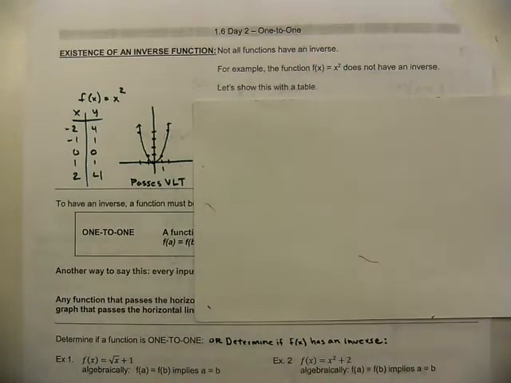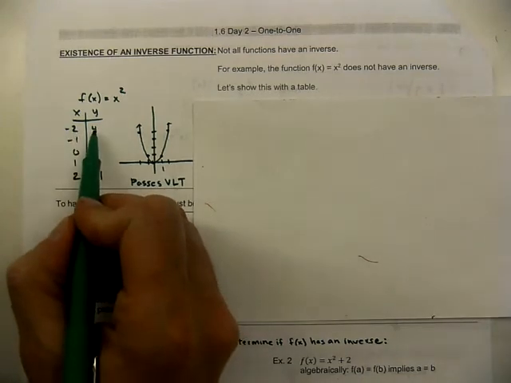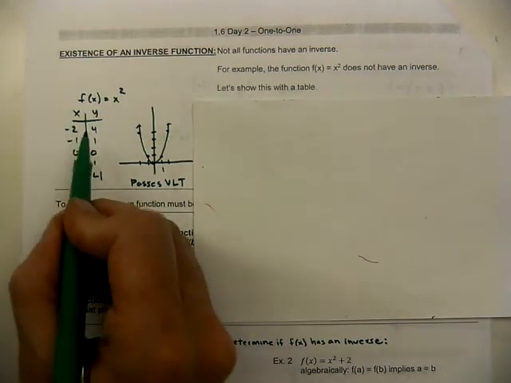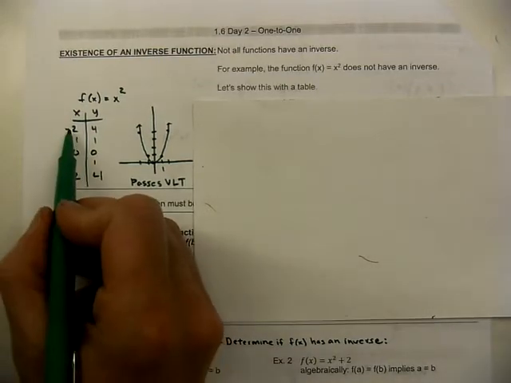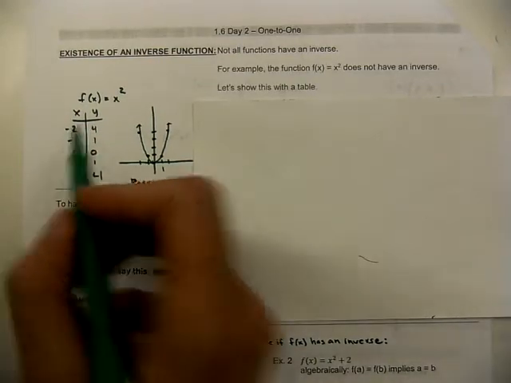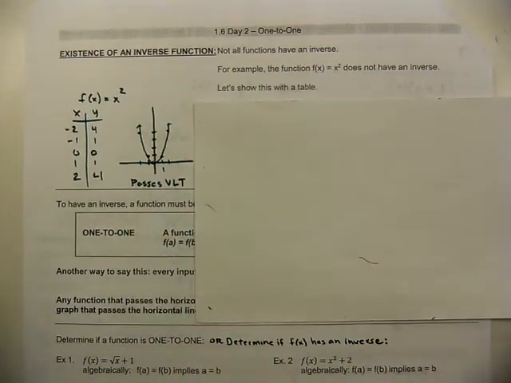We're going to be looking at the parabola x squared. So here's my table of values. You can see every input has exactly one output. Even if the outputs are the same for some of these inputs, that's okay. But there's exactly one output per input, and that passes the vertical line test. So we've talked about that previously. So the question is, does it even have an inverse?